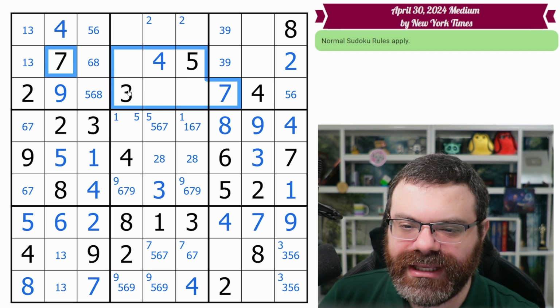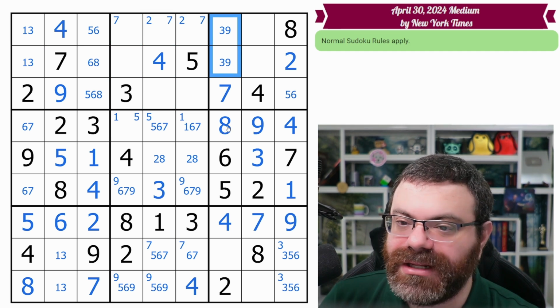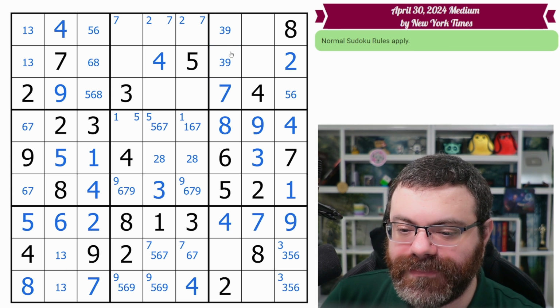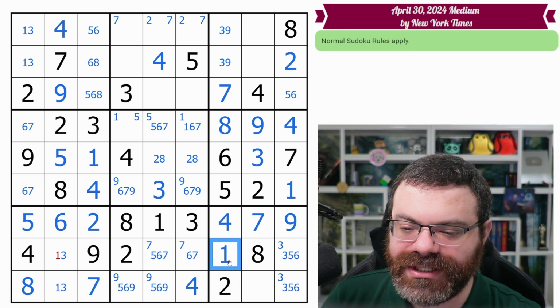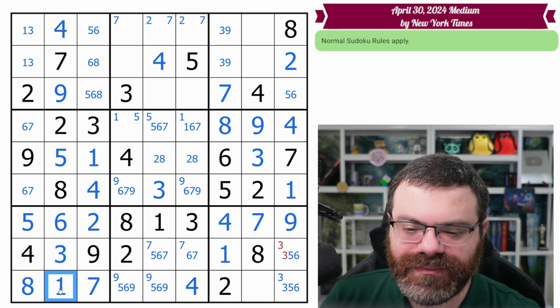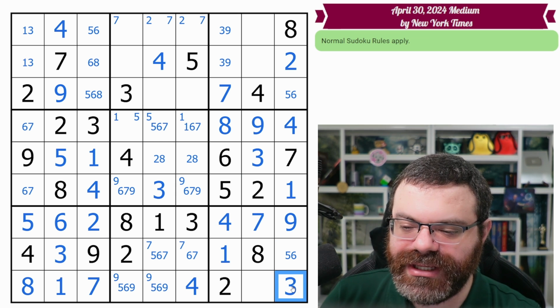Now these 7s do look in, putting the corner mark 7s here. You see the advantage of having those corner marks? We would not have spotted that otherwise. Now this column is basically done. We just have 1 digit left that isn't accounted for. It is the 1, actually. We can place the 1 in the column. That resolves this 3-1 pair here. That 3 comes back around, giving us the 3 in the column.